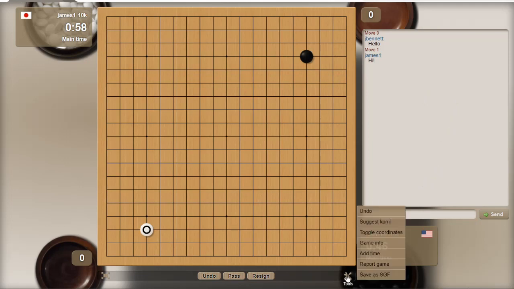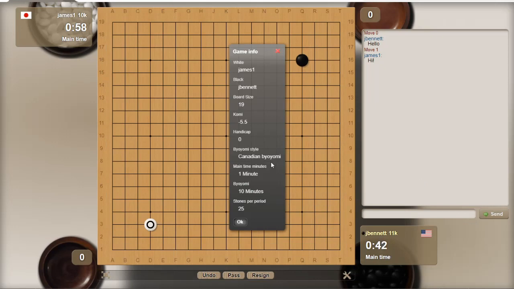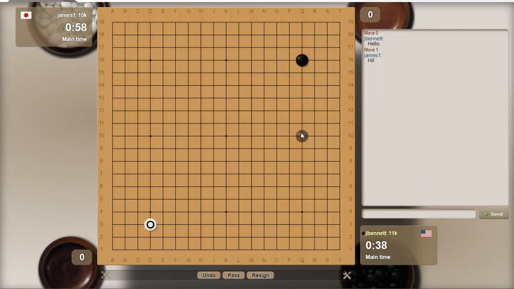Let's check. First of all, let's turn on the coordinates and look at the game info. Yeah, so I have negative komi here because he's a whole point 10Q. Let's do a 4-4 and a 4-3. He does dual 4-3, so let's approach one of them in a way to break up the long side.